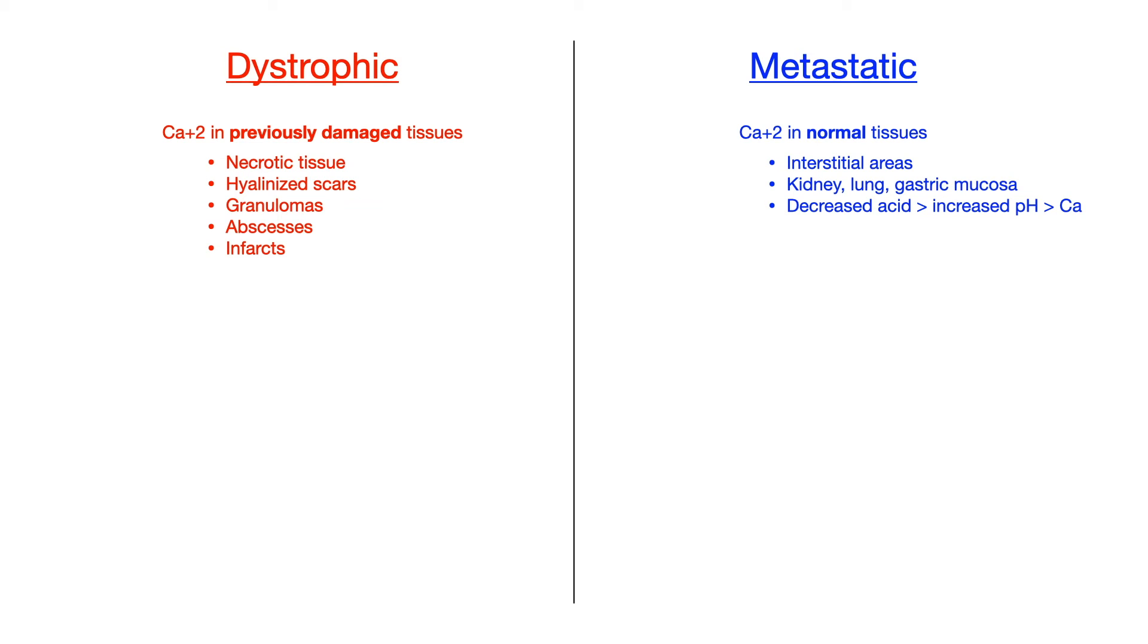Now let's move on and talk about calcium levels. This is pretty simple. In dystrophic calcification, your calcium levels are going to be normal. But in metastatic calcification, your calcium levels are going to be elevated. And this is a free point on test day if they give you a calcium level. So really, really understand this.